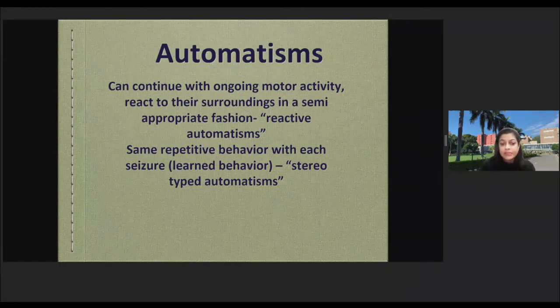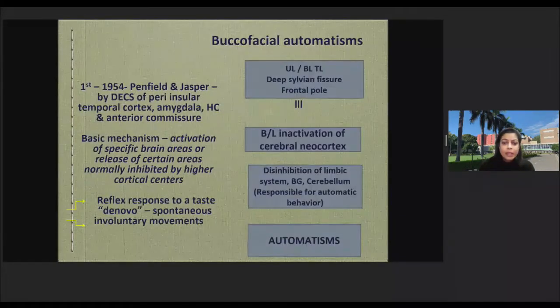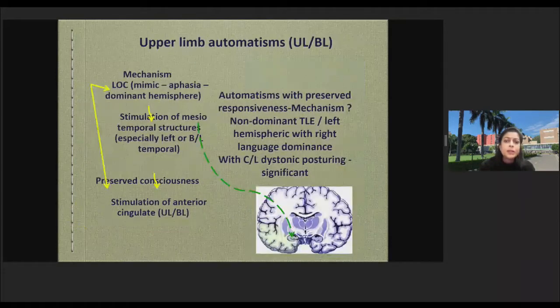And she did have automatisms, which were like rubbing her hands, wringing hands together, and then some mild semi-clapping. And that would again indicate involvement. She did have them bilaterally. It was not unilateral, because unilateral automatisms would indicate an ipsilateral involvement. So here you really can't lateralize based on that, because they were bilateral. And they would indicate ultimate involvement of the cingulate cortex in the network.